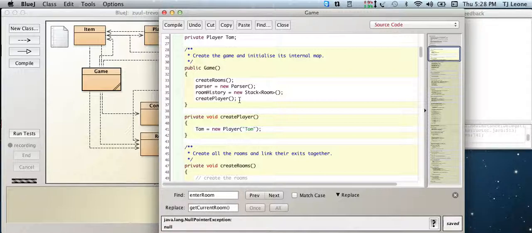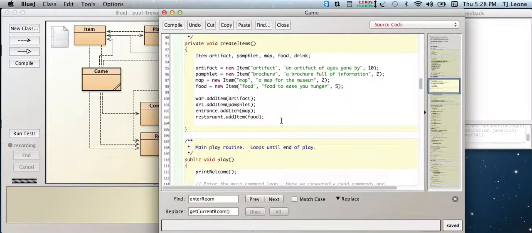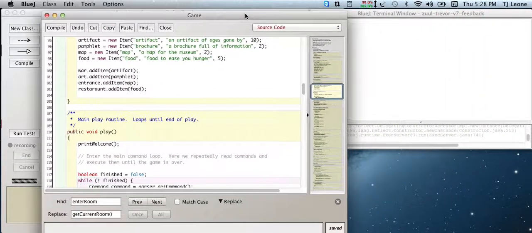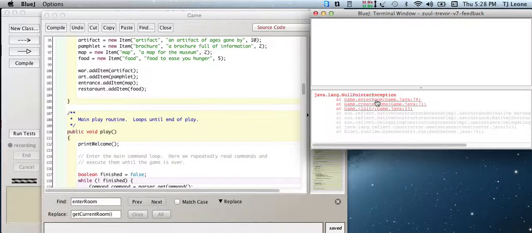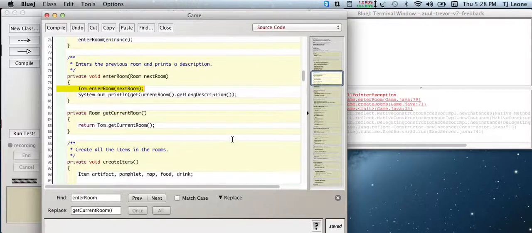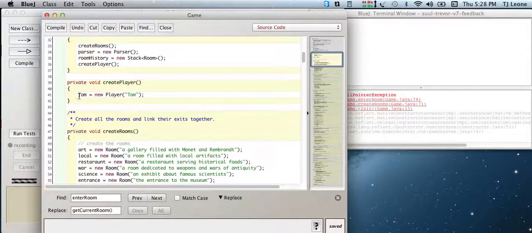So if I move create player up above create rooms, that means I'll have a player before I create the rooms. And see what's happening is, it's a null pointer exception because Tom is null at this point. So the way to make sure that Tom is not null, see, Tom gets this value in the player in the method create player.